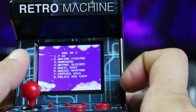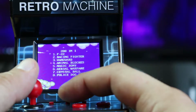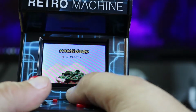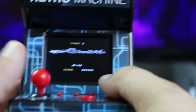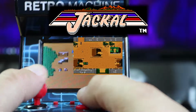So what do we got here? We got F-22 Racing Fighter. All right, that's the Spy Hunter type game. And then we have Vanguard. Oh, it's just a tank game, like, oh, what is that game? I can't think of the name.